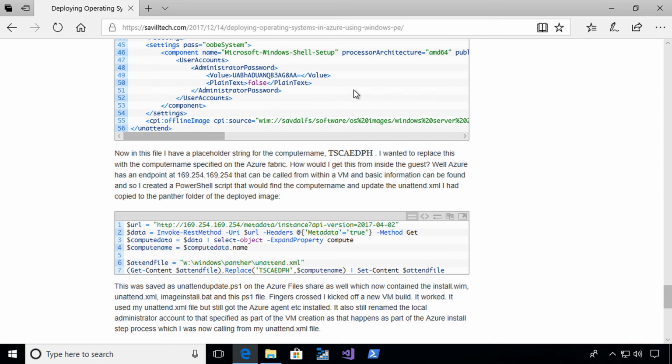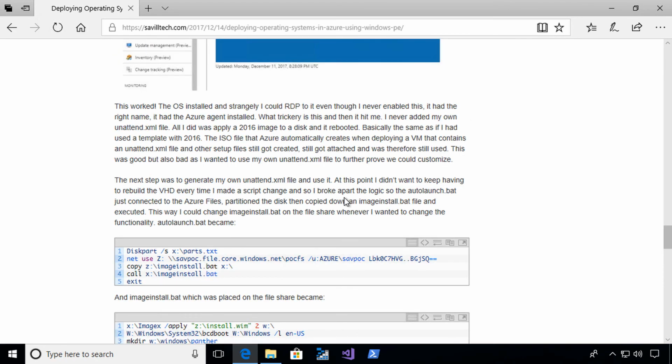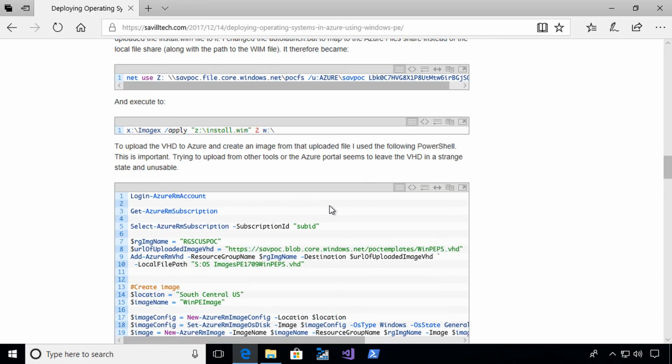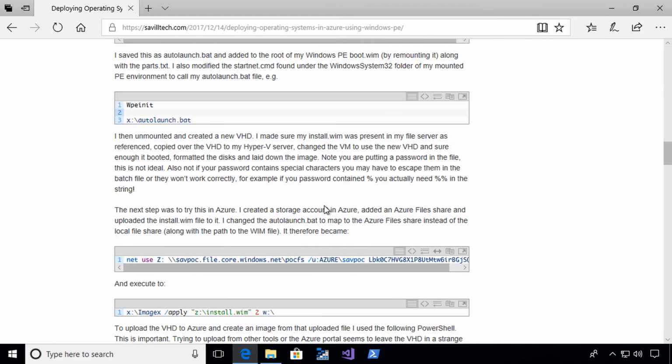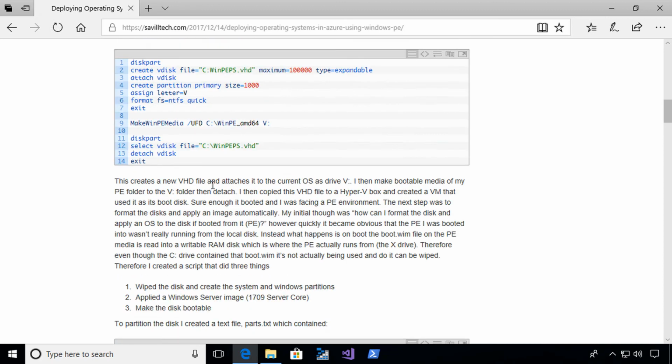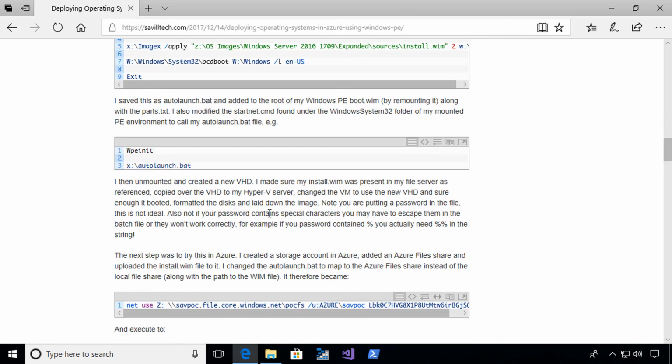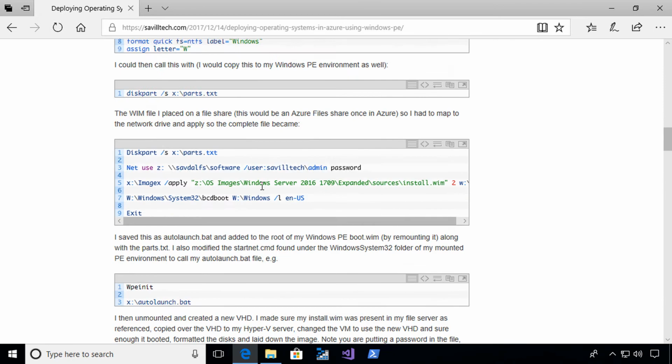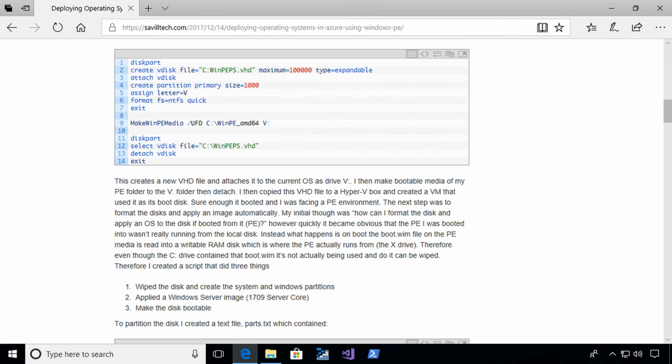So I copied this VHD. All of this content I create in this PE environment, I write out to a VHD file. So you can see if I scroll all the way up, I use the make PE UFD. I created a 1 gig partition on the VHD file I created. I make the media to the mounted drive of that VHD, and that gives me a VHD file. As I make all these future changes, I have to go back and recreate that VHD. So I unmount, create a new VHD, and just run these commands again. But I end up with a VHD file.